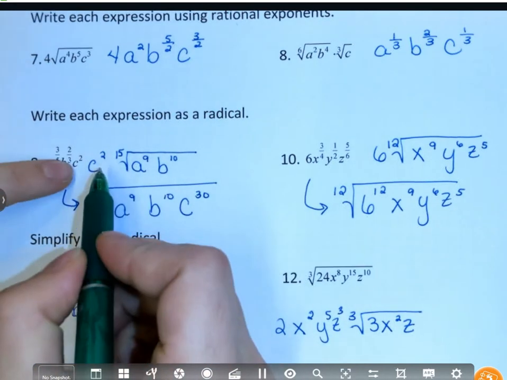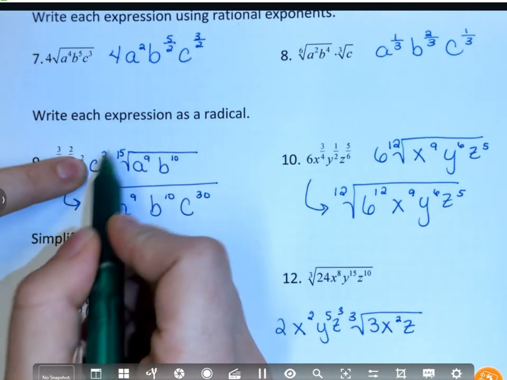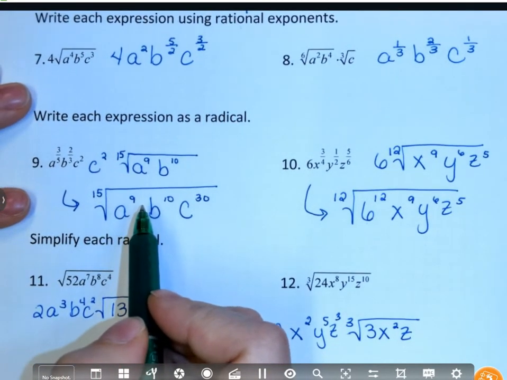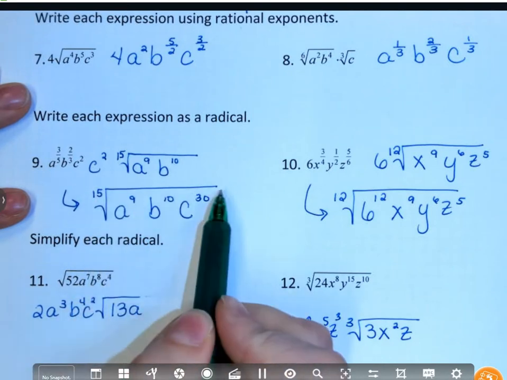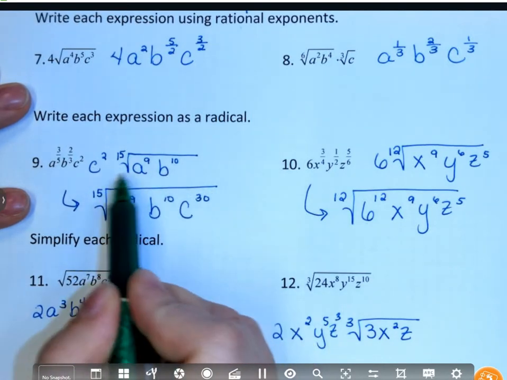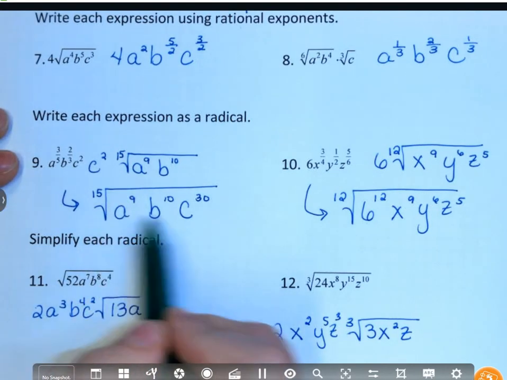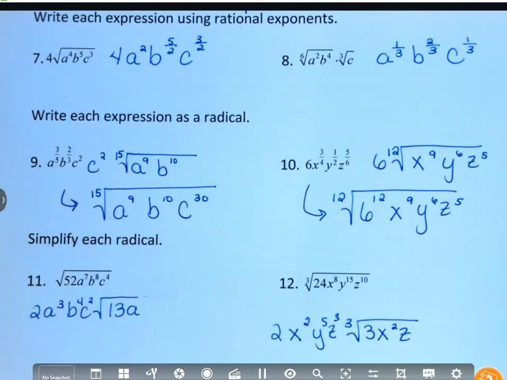What I'm doing here is you can have the C on the outside, and I just want you to know that either one of those is acceptable to me. If you put it all under one radical, then that C would be to the 30. I actually prefer writing it this way, and I get a little frustrated when people write it that way. Sometimes, if it's a multiple choice question, those were the ways your answers were given to you, you'd need to be able to recognize that.